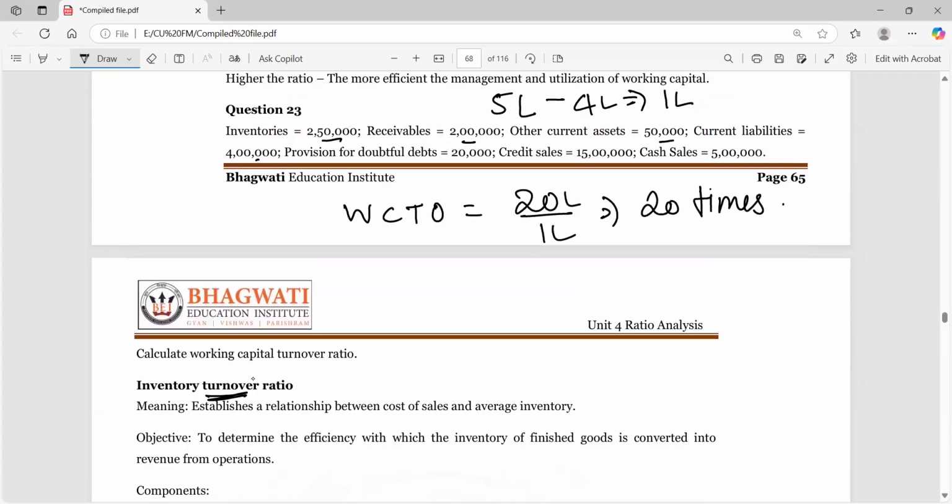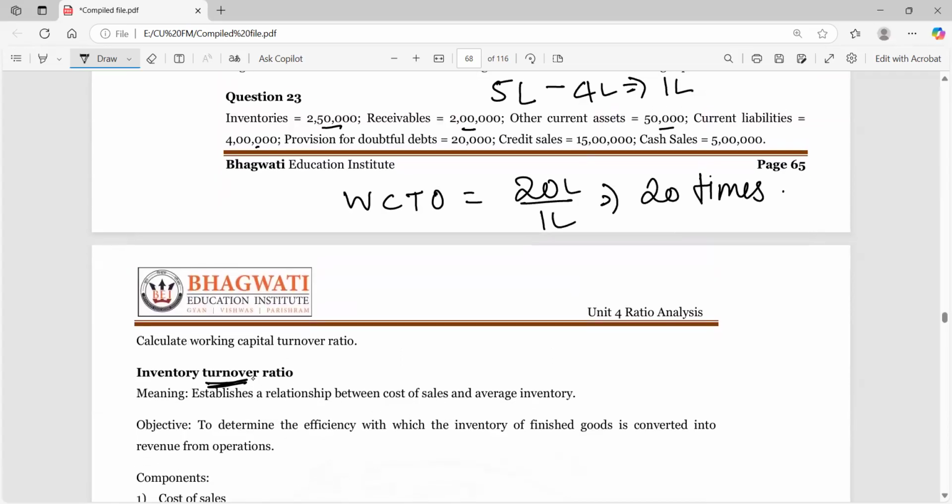So generally, if it is a turnover ratio, the numerator should be sales. But only for inventory turnover ratio, the formula is cost of goods sold divided by average inventory. Only for inventory turnover ratio, we will take cost of goods sold as the numerator and not sales. Why? First, inventory is shown on the balance sheet or P&L? Inventory is shown as a current asset on the balance sheet, right? What is the relevant figure for inventory in the P&L account?